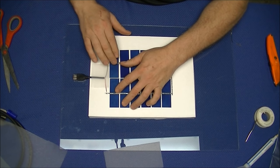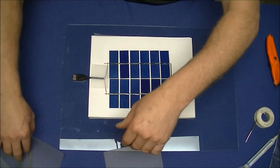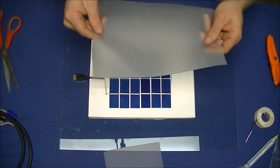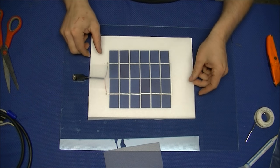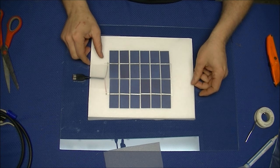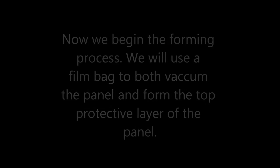Once you have all your pieces in place, you can go ahead and lay the last sheet of EVA over the top of the panel. Now your panel is ready to be vacuum formed.